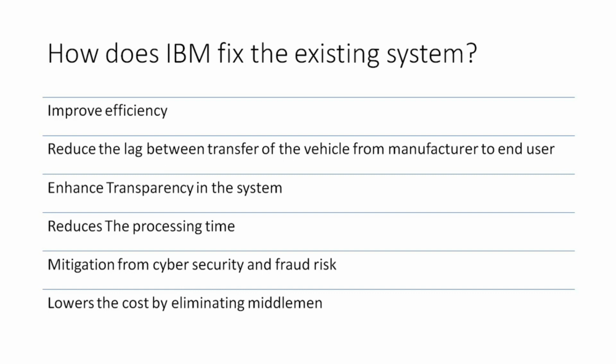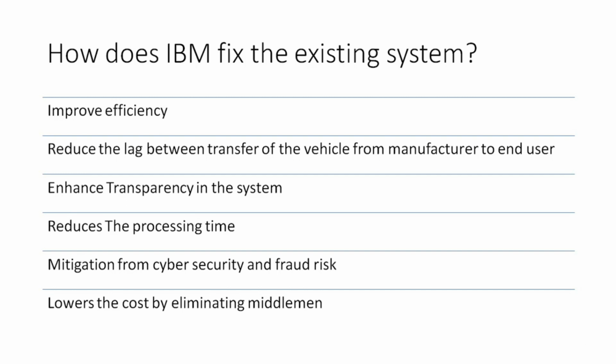Second, improved efficiency could mean that the lag between the transfer of a vehicle from the manufacturer to the end user could reduce. Now, the dealer might want to get an inventory of cars faster during a holiday season. This particular point can also be useful when you're buying a car. We all know while buying a car, the registrations and other processes take time. These processes can be made instant by using blockchain. So having an availability or an inventory of cars for the dealer or the leasing company can now become much faster.